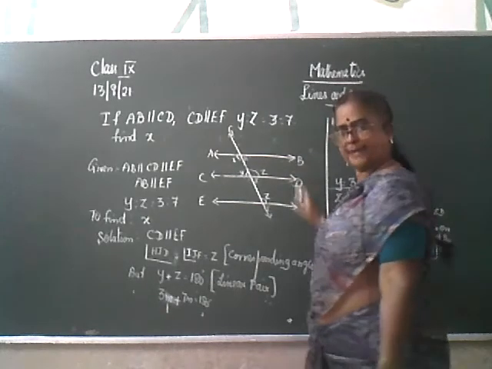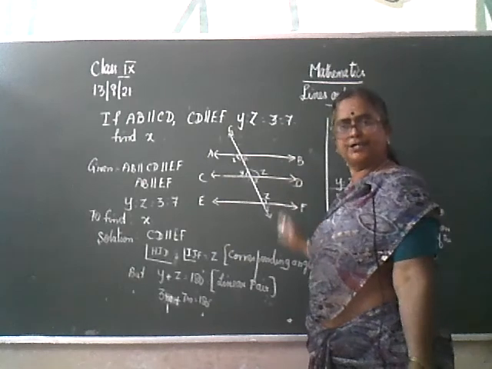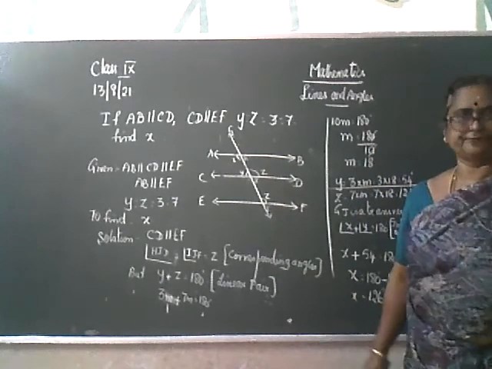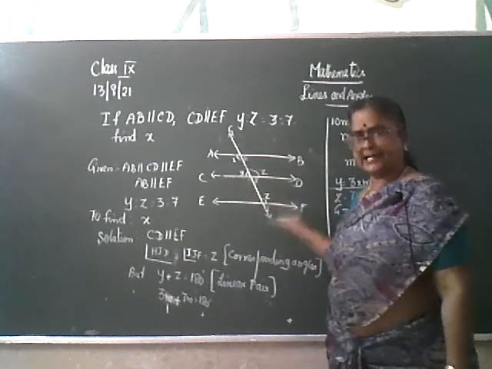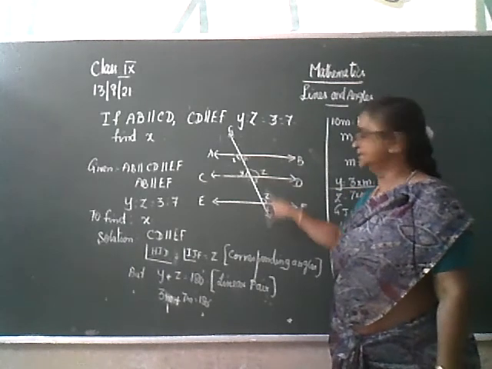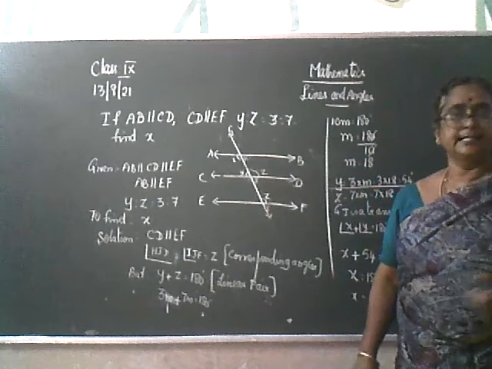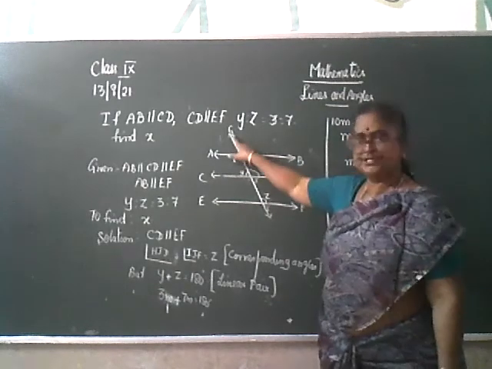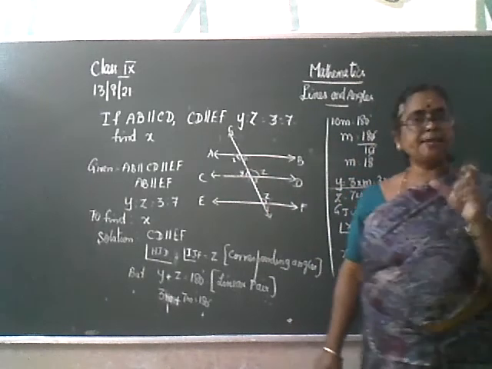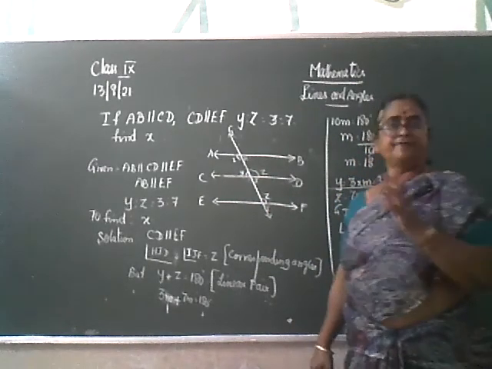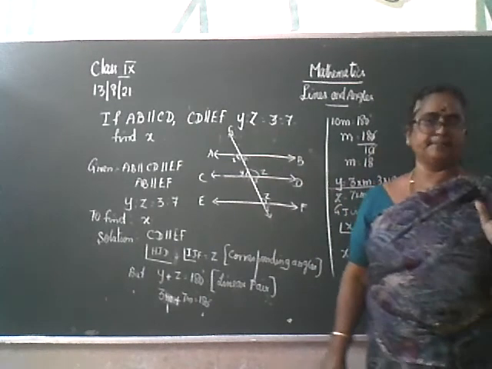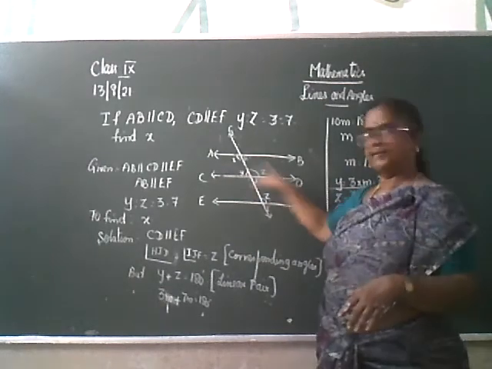Again CD is parallel to EF. Lines which are parallel to each other are parallel to each other. So AB is also parallel to EF. So these two are parallel. Then I can say these two are corresponding angles. So if this is z, this is also equal to z. Then I can consider when a ray stands on the straight line, sum of the linear pair is 180 degree. So y plus z is 180 degree. Whereas here y and z are in the ratio 3:7. That is 3m and 7m. So I have substituted for y 3m, z as 7m.